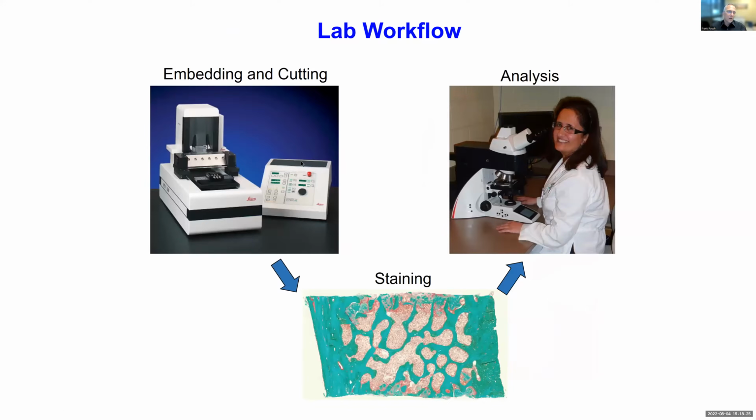All right, so we receive our sample in the lab, then we embed it into plastic. So that's a big difference to regular pathology. We don't put it into paraffin because the bone is hard, so the embedding material must also be hard, and we put it into plastic. Then it's cut with a special microtome. Then we need to stain it like any other pathology sample, and then the histomorphometric analysis at the end.